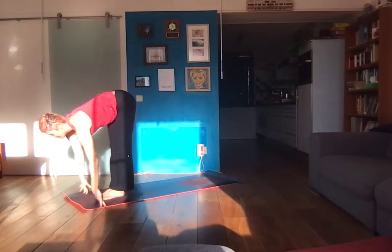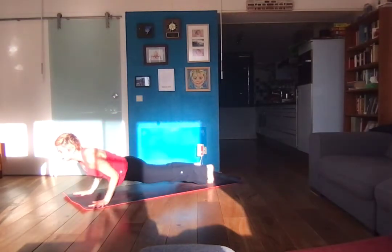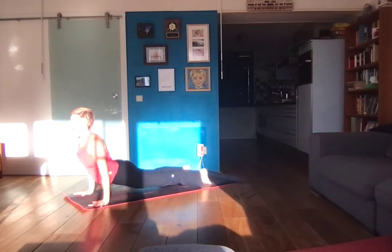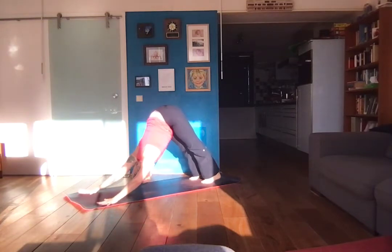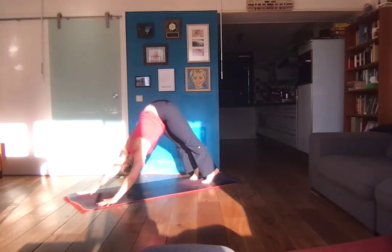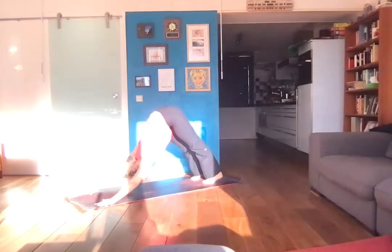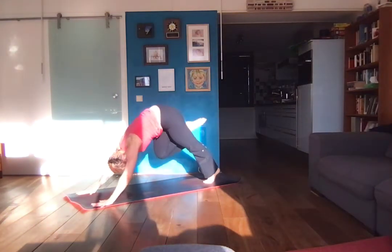Bending the knees, planting the palms, you can step to plank or hop right back through a chaturanga. Rising, up dog or cobra, and we meet in down dog, breathing out. Big inhale, big exhale. With an inhale, the right leg rises. Foot between the hands, exhaling.